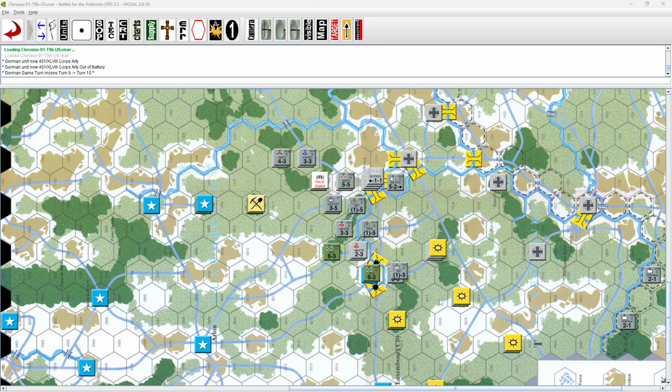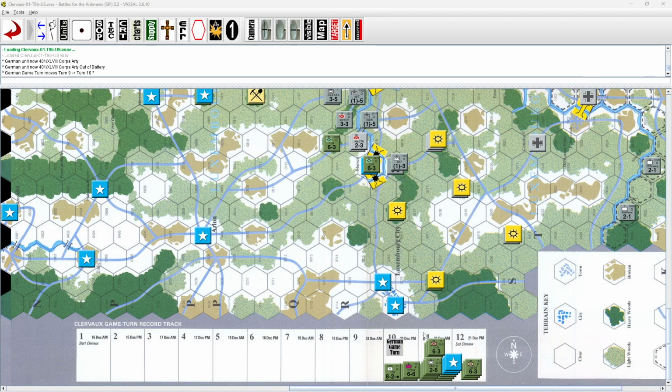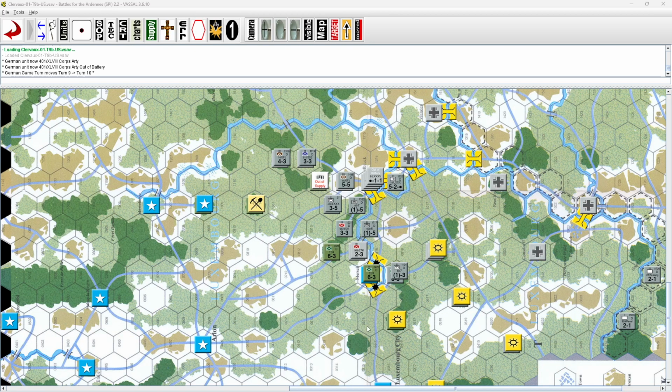Alright, welcome back to Battle for the Ardennes, SPI 1978. It is now German turn 10, and the U.S. reinforcements are starting to come here, and really at this point I don't know if the Germans can win. Well, at the most they can minimize a U.S. victory.